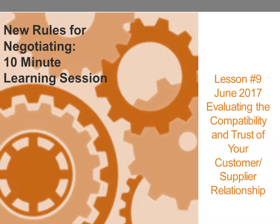Communication, the open and timely sharing of all information that is relevant to a partner's decision-making ability. This is key, the sharing of information that is relevant to your partner's decision-making ability. Team orientation, both sides of the relationship believe in the relationship and act in that capacity of believing in the relationship. Efforts are made to view decisions from the partner's perspective, to mitigate opportunism, and to promote collaboration. And then finally, there is a common purpose and direction, or what we call focus. When the 5 dimensions of compatibility and trust are cultivated, relationships can prosper due to greater collaboration and better performance, which ultimately is what everybody wants.